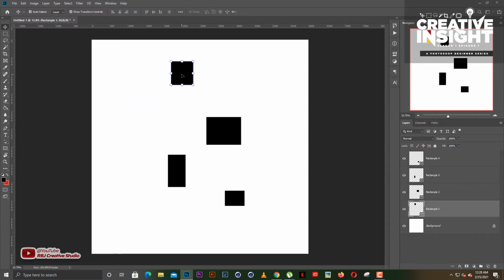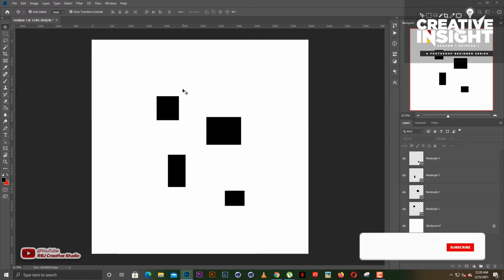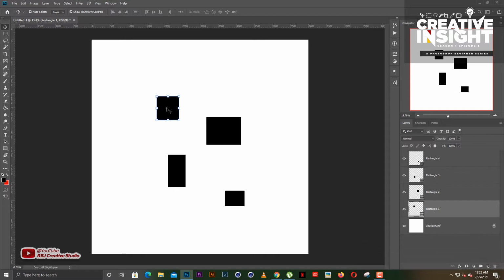So what you're going to do is use the move tool around, do whatever you want to do. There's another thing that you have to know. The move tool also can be used to transform a selection or a layer. So we have our rectangle here, and I'd like to transform the rectangle from being small to being big.